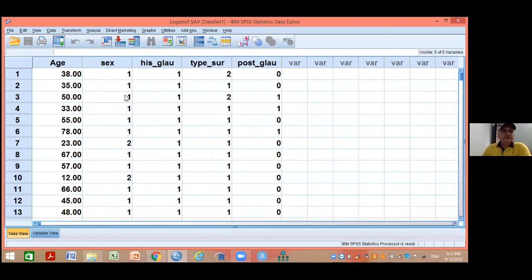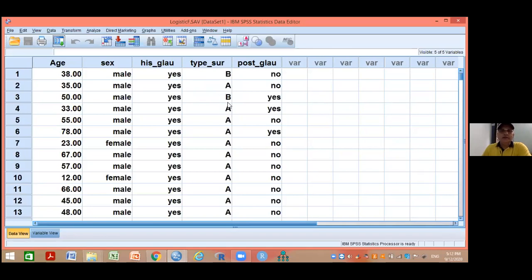The age of the patient, then the gender, and glaucoma. You know, glaucoma is a problem of the eye. The central vision gets distorted, and the person was operated on by the doctor, and there are, I think, three different types of surgeries. One surgery is called A, another is B, and another is C. So the person has been operated on by three different types of surgeries, A, B, and C. And then after surgery, the glaucoma sometimes developed again. And this is called post-PK glaucoma, whether the person has again developed the glaucoma or not.